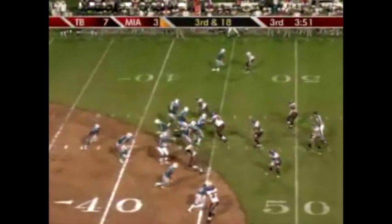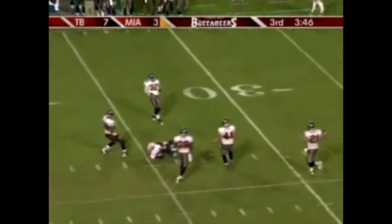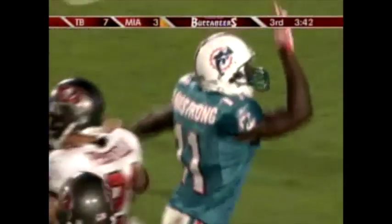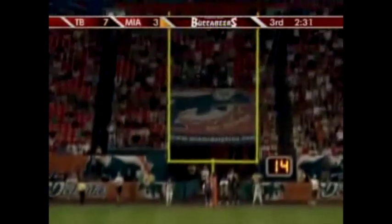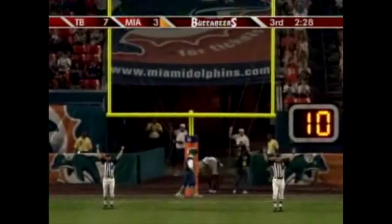Foster in motion. Henning — play action fake, back to throw, steps to the pocket, fires downfield. Scott Armstrong at the 34-yard line, first down Dolphins — 21 of 23 a year ago. Dan Carpenter on for the field goal attempt. Plenty of distance, right down the middle. Man, you couldn't draw it any straighter than that.